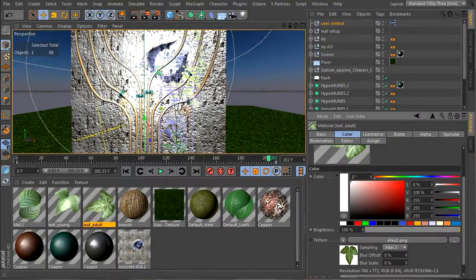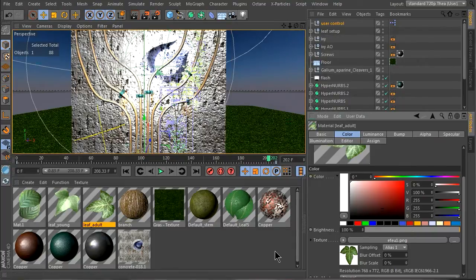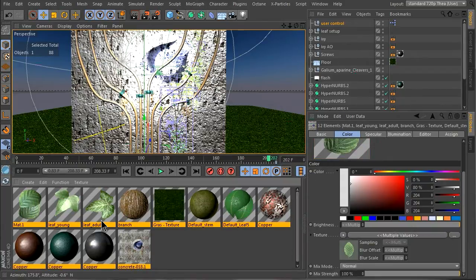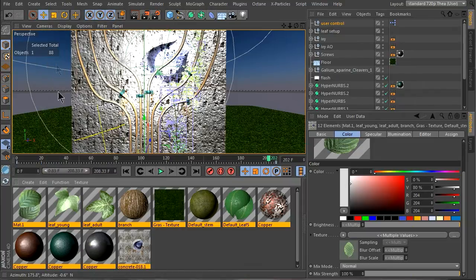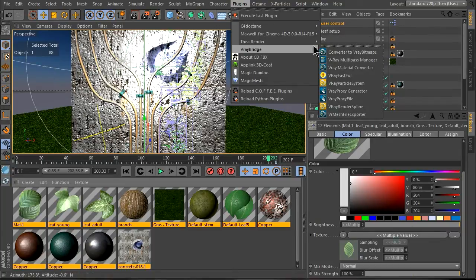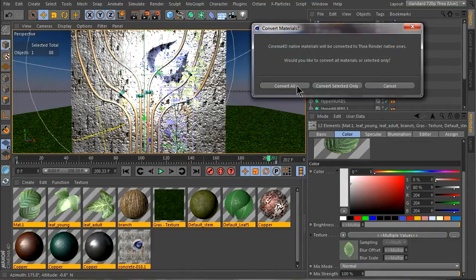We can now go to Plugins, Thea Render, Convert Materials. But before we do that in this case, we should probably select them all, copy them. This way we can convert the materials over and paste them back into the scene after Thea Render converts them.